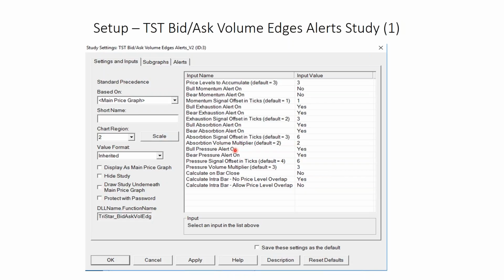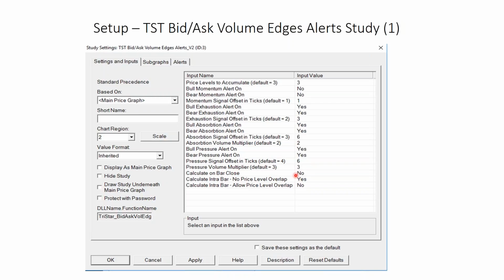So this is the pressure bar that says when we really have a great degree of buying or selling pressure, and I set that at 3 times, and you can set that. These are not integers, they're floating points, so you can put 3.19875, whatever you think works for you.